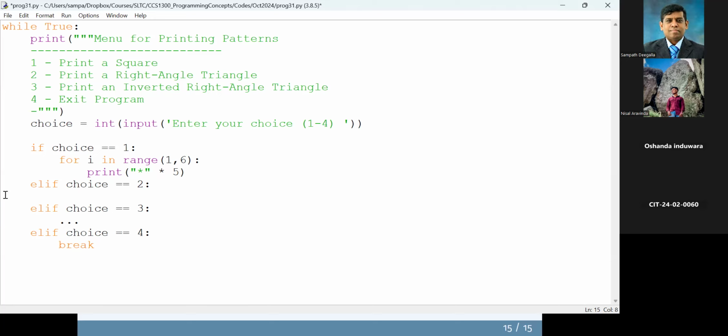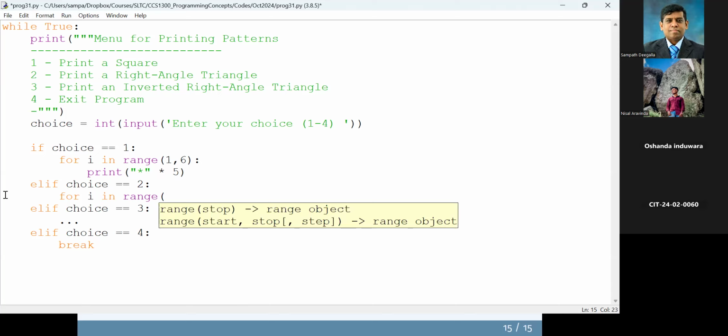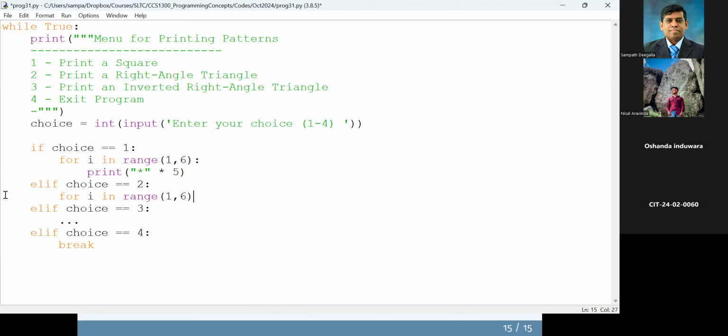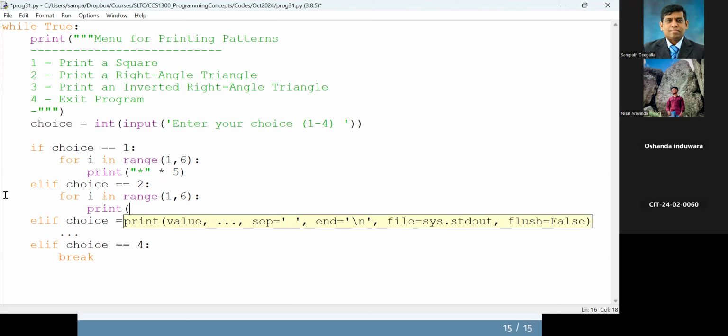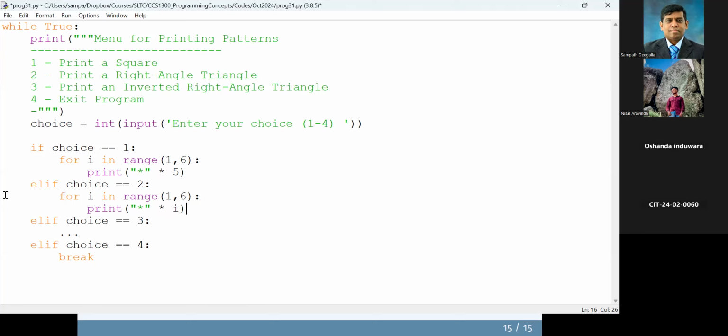So what I want to do is I have to repeat for 5 times, right? So I will say same range function. I can say 1, 6. And what I want to do is I want to first multiply with 1, then multiply with 2, then 3, then 4, then 5. So that means I have to say I, right? And this is what I want to do.